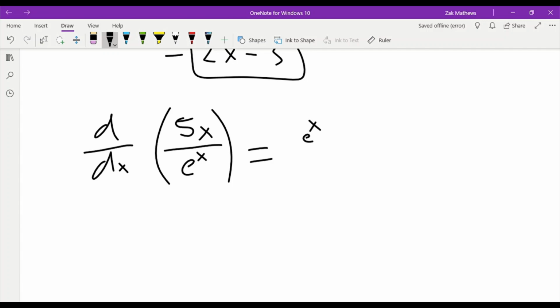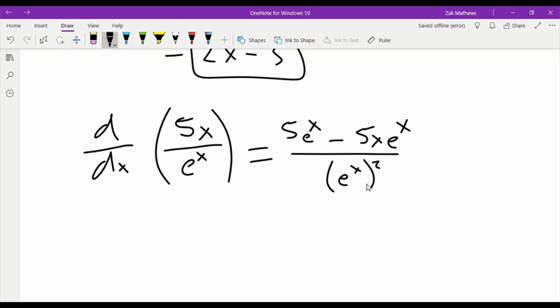I'm going to take the derivative of the top, which is 5. I have to subtract from that. This time I'm going to leave the top, which will be 5x. I'm going to take the derivative of the bottom. Well, the derivative of the bottom is just e to the x. And this is over e to the x squared. And that's our derivative. So we took the derivative of the top, giving us just a 5. We left the bottom exactly as it was. Then we subtracted. We leave the top, and we take the derivative of the bottom, e to the x, just giving us e to the x. Then we have to remember to square the bottom.